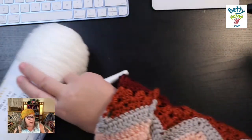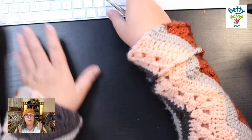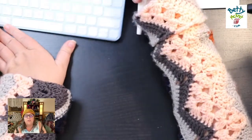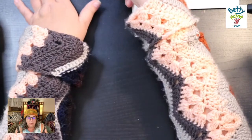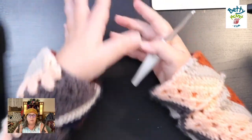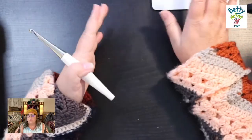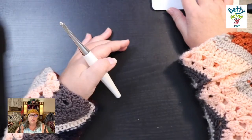I used an I on the one yesterday, which used all the same yarns in different colors, but I've noticed, I'm sure if you've crocheted for any length of time, you've noticed this too, that sometimes the different colors, even though it's the same yarn, the same weight, the different colors feel slightly different.